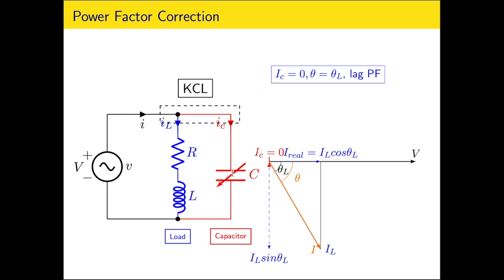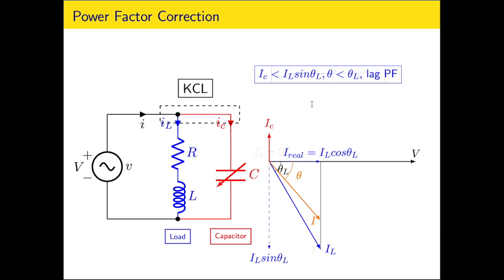Likewise, in this improvement, as we have mentioned, the real component is not changing. Whatever load current is drawn without the compensator, where the IC is zero, this particular is the real component, and that is the original IL cosine of theta L. We will be making use of two nomenclatures: one is theta L because of the industrial load, and another is because of the compensator. Both come out to be the same, even as the IL is exactly equal to the source current I, because the capacitor current here is zero.